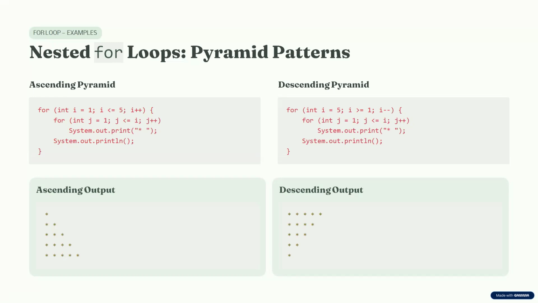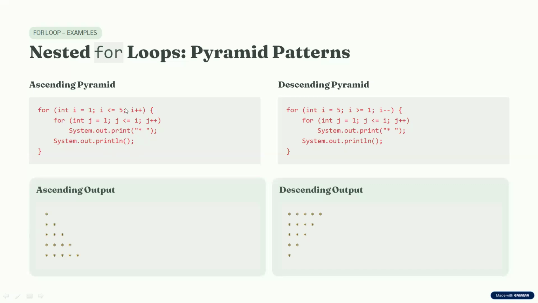We can have a nested while loop, nested do while loop, anything like that. Now first the outermost condition: i equal to 1, i less than or equal to 5, because the number of stars I want to print is 5 here. It is true, so it comes to the innermost loop: j equal to 1, j less than or equal to i. 1 less than or equal to 1 is true. It's going to print the star and a space. I'm using print here, not println. Before the value of i gets incremented, it is going to print a slash n here, so the cursor comes to the next line.